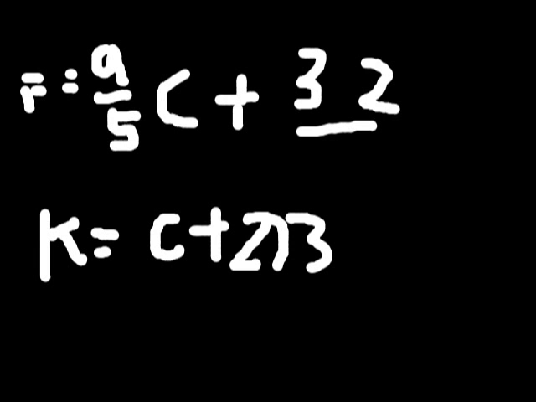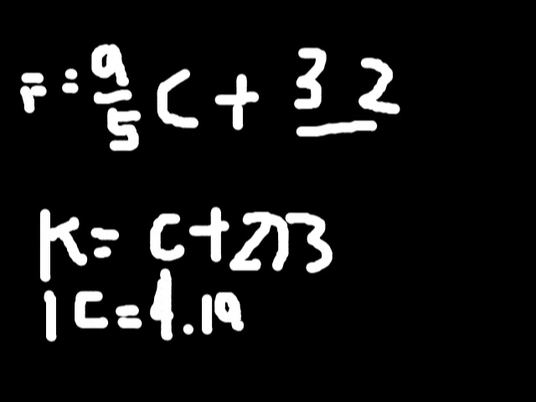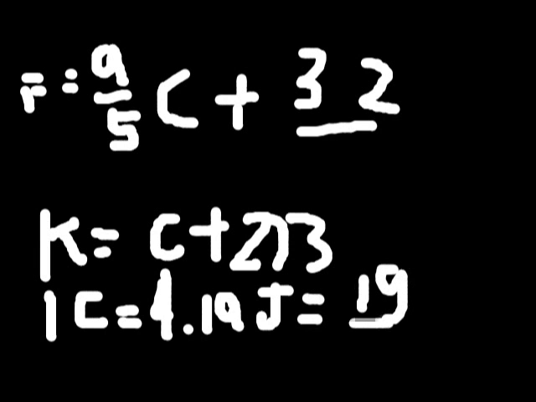And what is 1 calorie? Well, 1 cal is equal to 4.19 joules. And it's also equal to this definition, which is the amount of heat it takes to raise 1 gram of water by 1 degree Celsius. That's the important part. So these are the main equations that we're going to need.